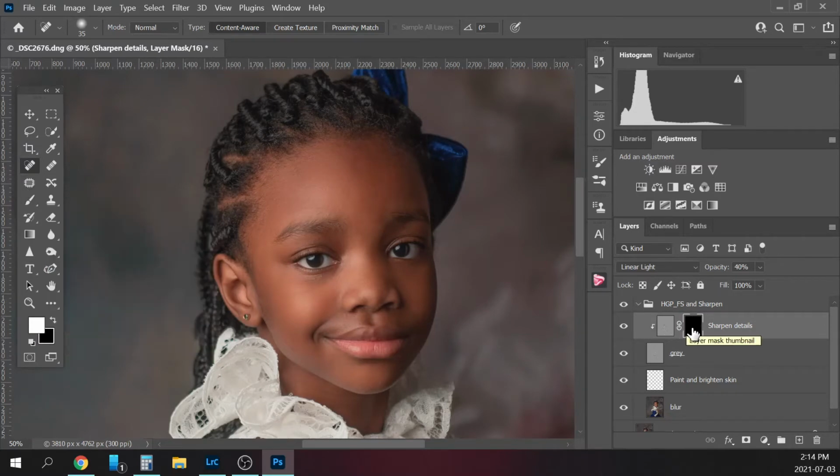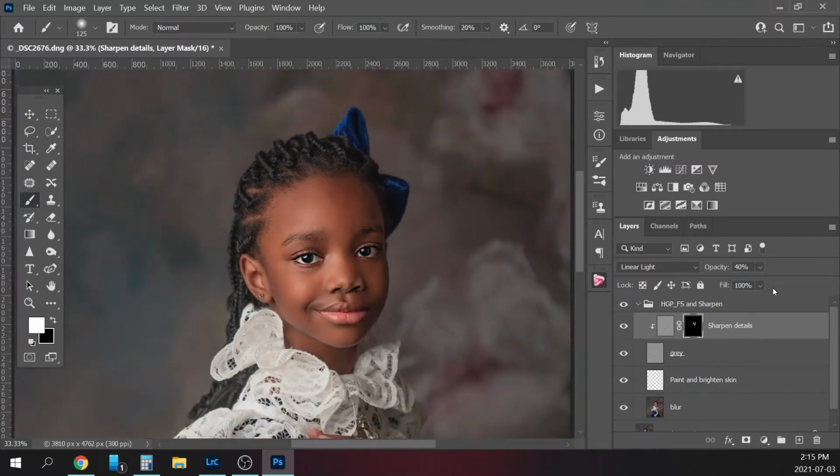And for the sharpen layer, you want to go back to your brush and you want to change that back to normal and 100%. And now you're just going to paint with a white brush over the details in the face, like the eyes, eyebrows, nose, and lips. Now, I have it at 40%, and sometimes, depending on the picture, 40% is good, but sometimes I'll change that opacity and bring it down to between 20 and 30%.